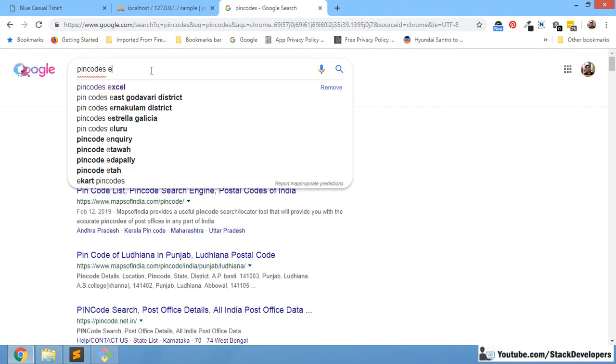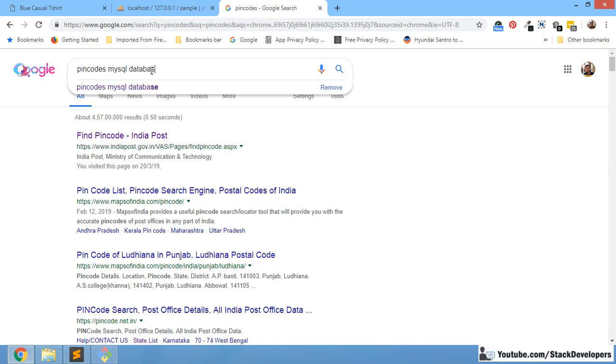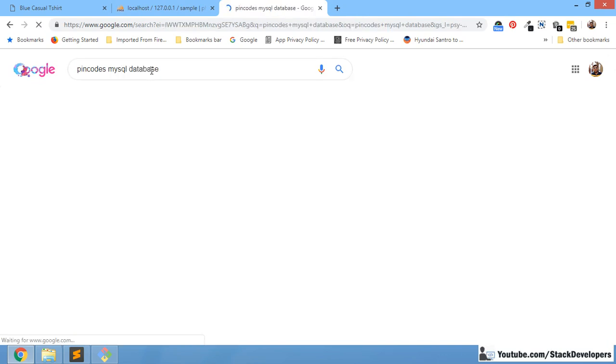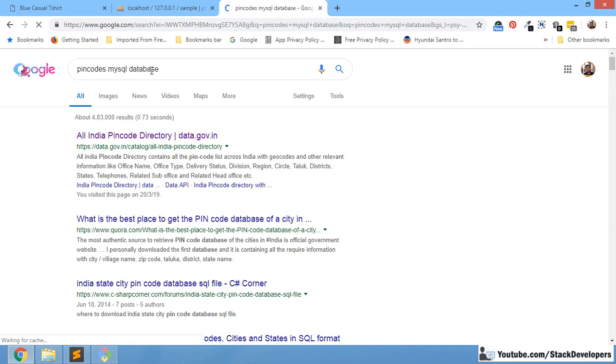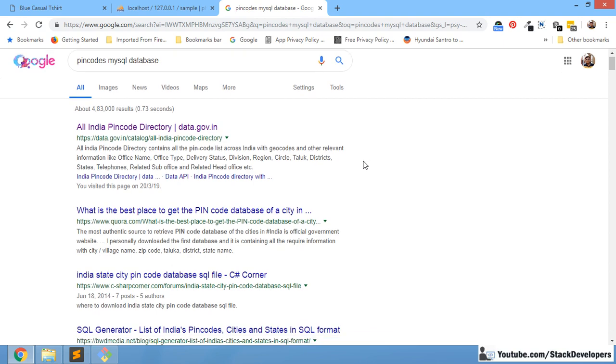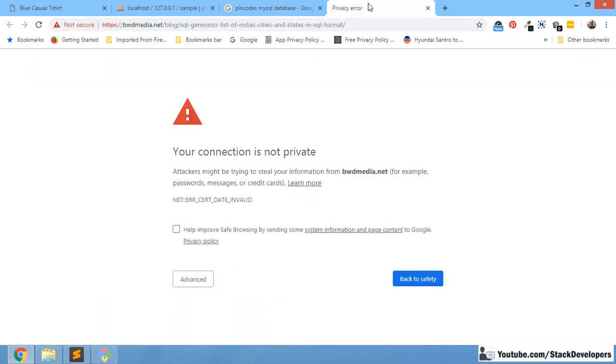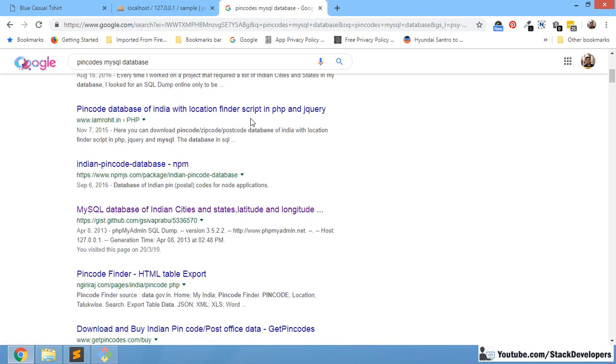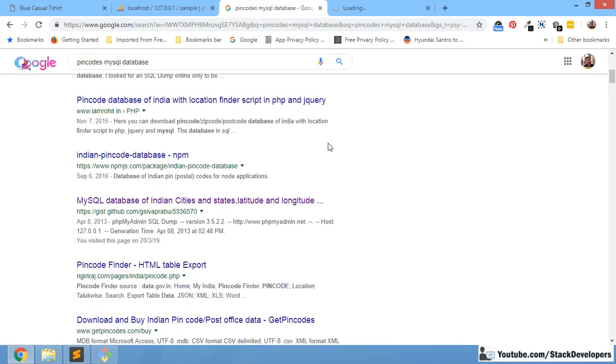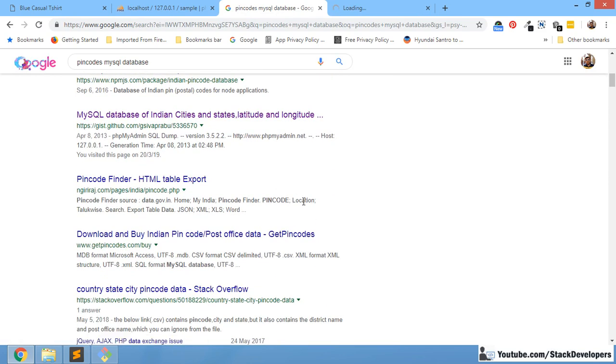We can search for Excel files, or search for a MySQL database of pin codes. If we don't get a pin code database, then we will find the Excel. I don't think a pin code SQL file exists, but I'm not sure, so we need to check a bit and get some pin codes.